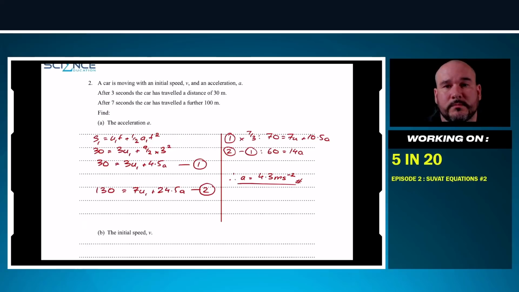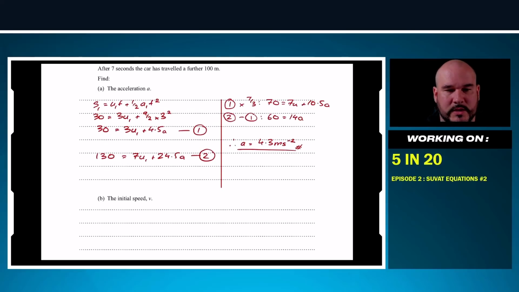So when you have 2 unknowns, and both of those unknowns are in 2 separate equations, all you do is manipulate one of the equations to make the coefficient of the unknown that you're not finding the same. That way, when you subtract them from each other, that particular unknown disappears, which leaves you with the one unknown that you want to find. Okay, so yeah, pretty sweet.